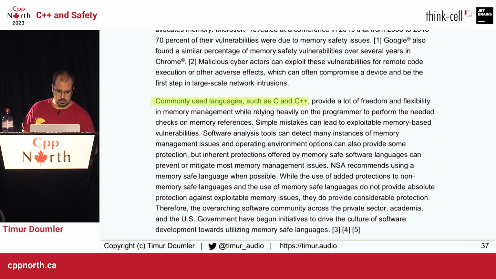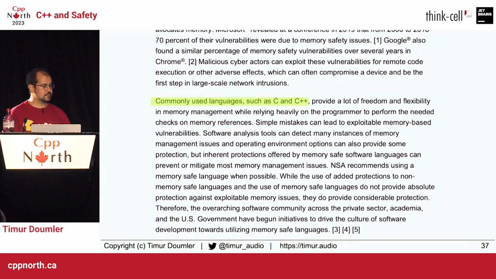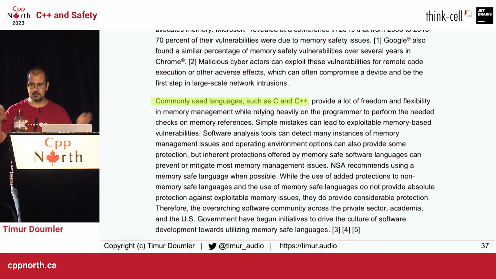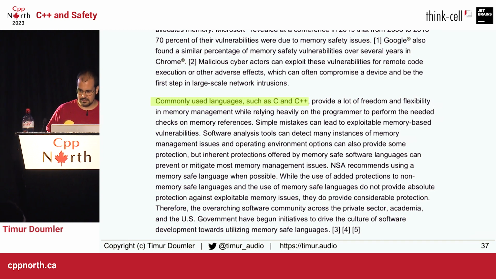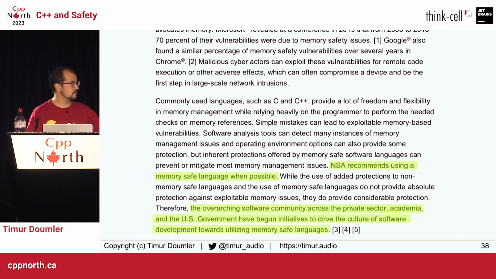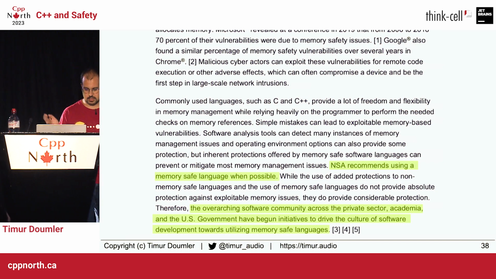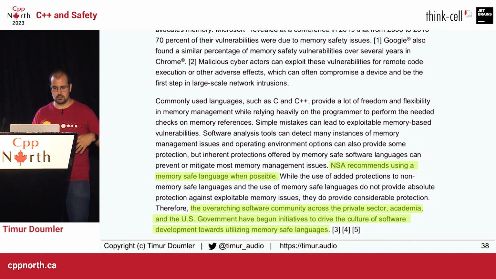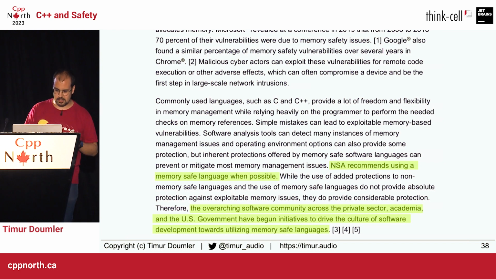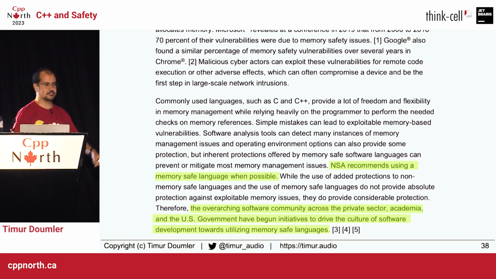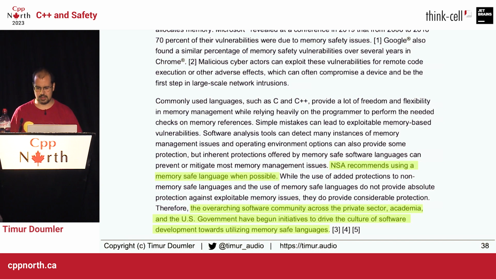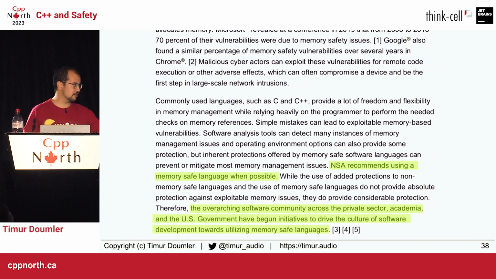And so it's the fault of C and C++ because they let you do all of these bad things that lead to UB. And so therefore, the NSA recommends not using C or C++ and using memory safe languages, like Java or Rust. And so actually we should move the whole community away from C and C++, and people shouldn't use them anymore. We should use memory safe languages, right? So that obviously created quite a lot of attention in the community.